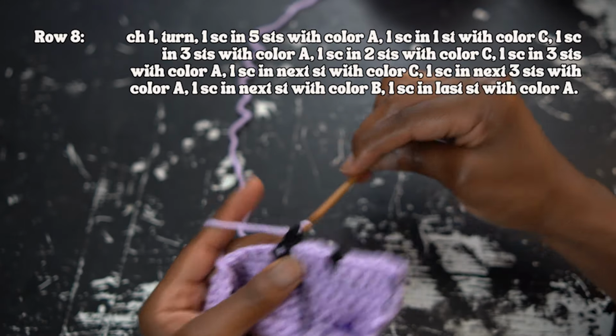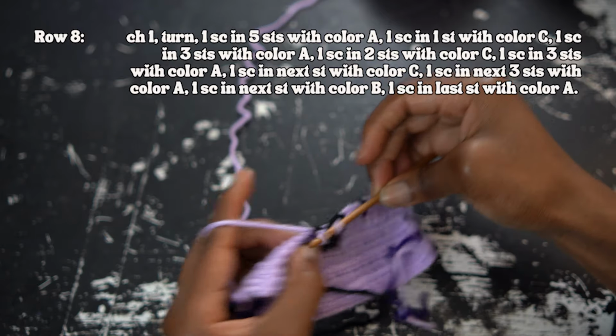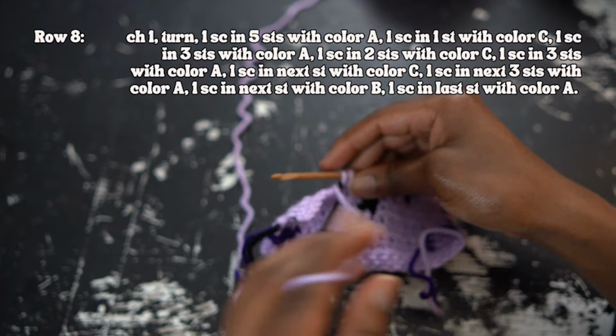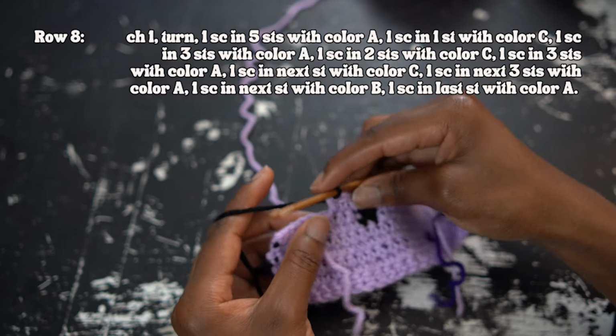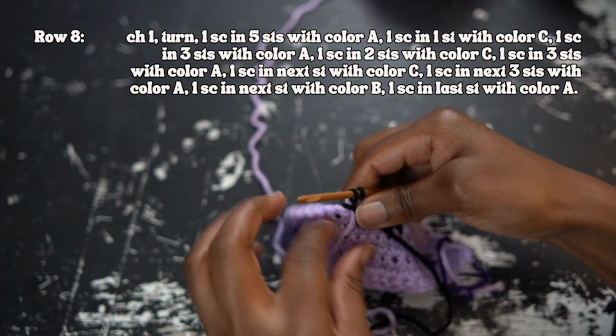Now work those next 3 stitches with light purple. And on that 3rd stitch, switch back to black. Now work the next stitch with black and switch back to purple.